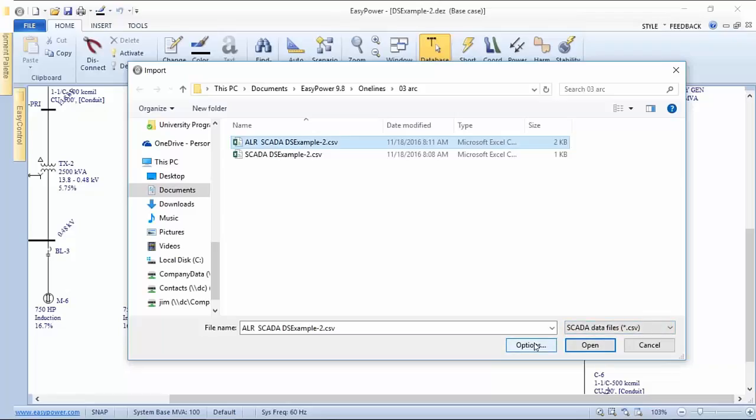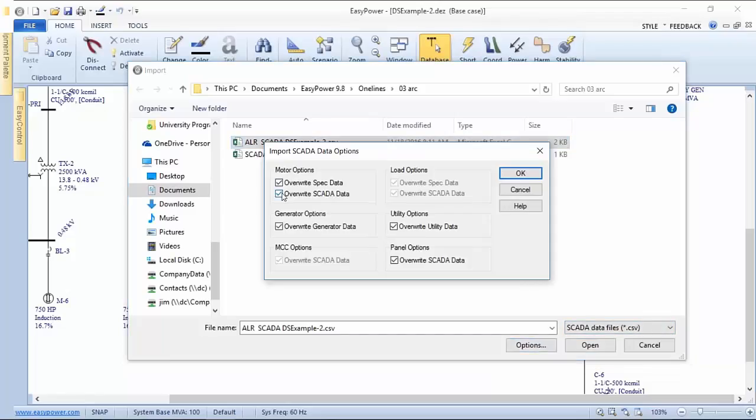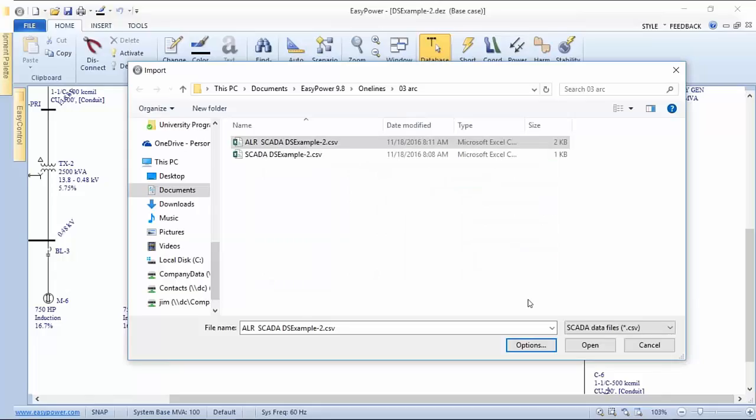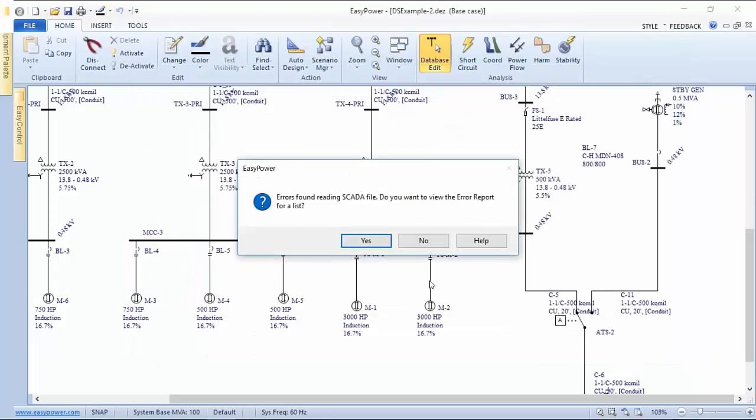Now there are options when I do this that I can either overwrite some or all of the different types of equipment in the system. You'll see we don't have any motor control centers indicated because my initial file didn't have any. And for now, I'm just going to overwrite anything that was there in terms of existing data and replace it with the SCADA information. So we're going to go ahead and open that up.